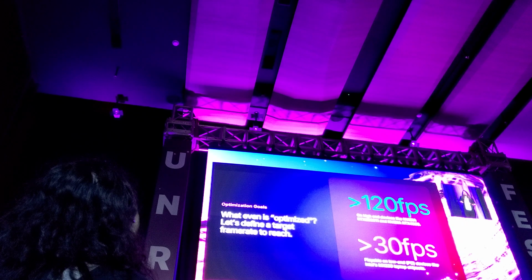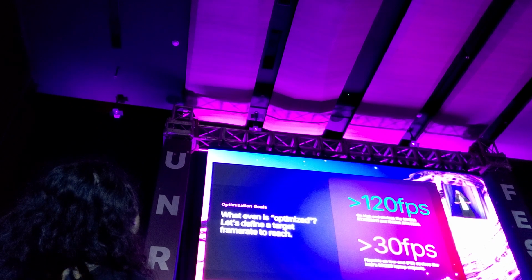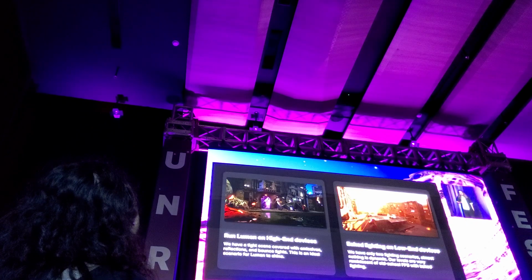So obviously, optimization, if you're reading Reddit, is a term that is thrown around a lot these days. And I learned that it meant a lot of things to a lot of different people. So to align with each other on the project, when we started, I defined two target frame rates: 120 FPS minimum for RTX 3080 and above, and 30 FPS minimum for laptop chipsets, right? Anyone playing at 120 FPS or above? Once you try 120, you can't go back to 60 FPS, it's ridiculous.